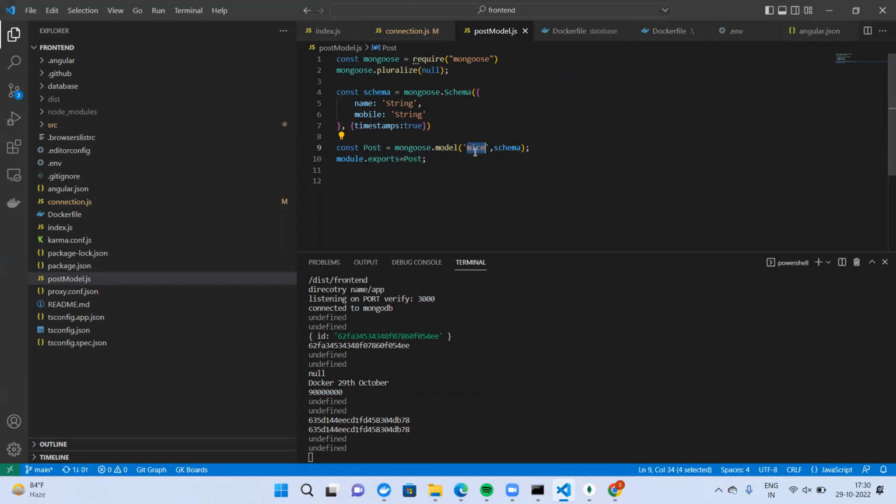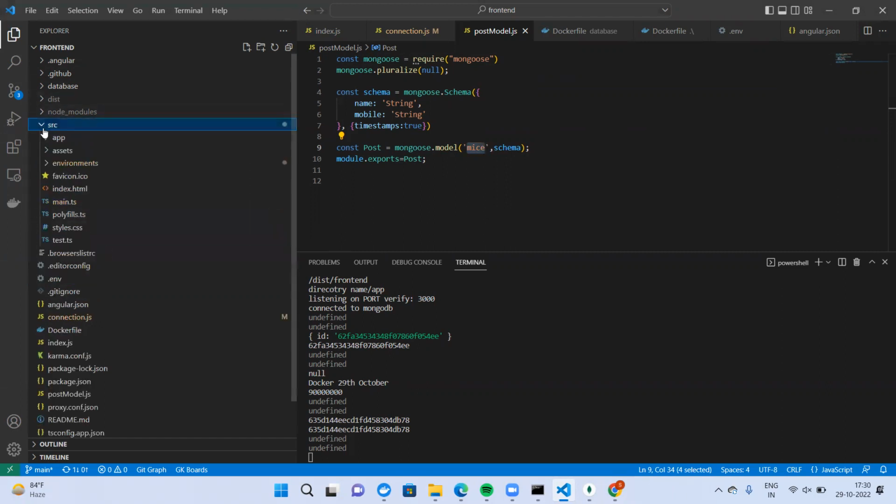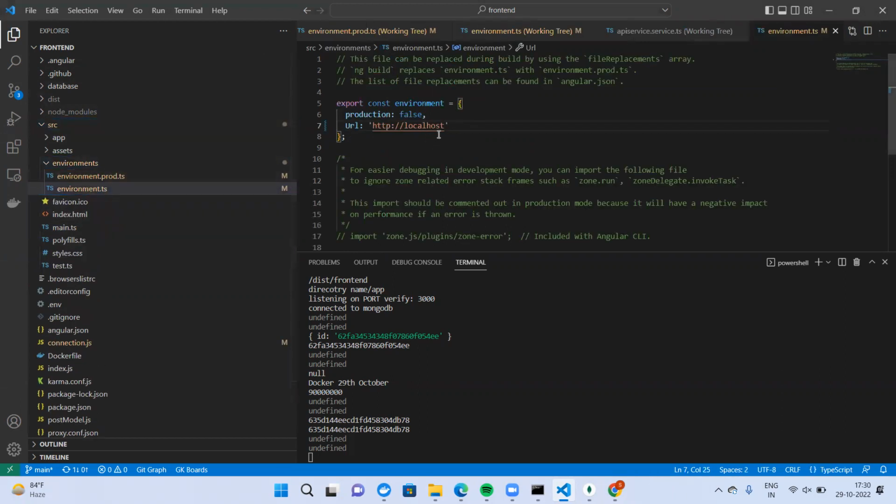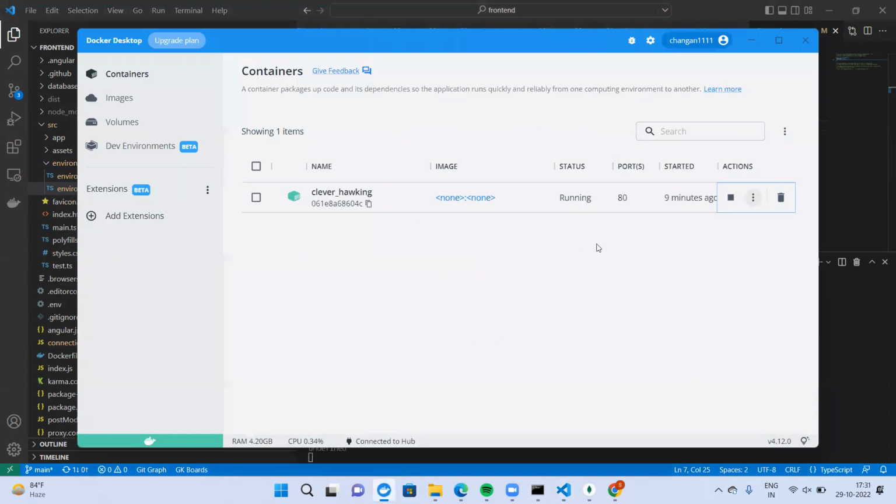So the only difference is, if you're running locally, you will have to give the port in the environment.ts. But if you're listening from the Docker side, you have to remove that. So that's the mistake which I did earlier. I had used it with the port, even though expose is given, which was not working. So that's a lesson learned, and that's why I'm stressing here. In this environment.ts, you have to remove the port. If you want to use it locally, then you have to add the port.